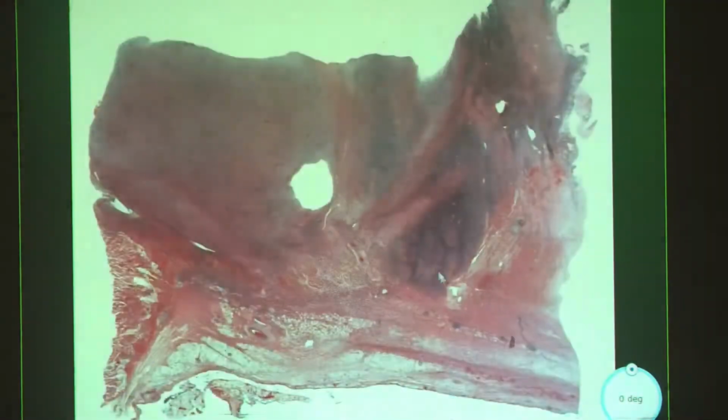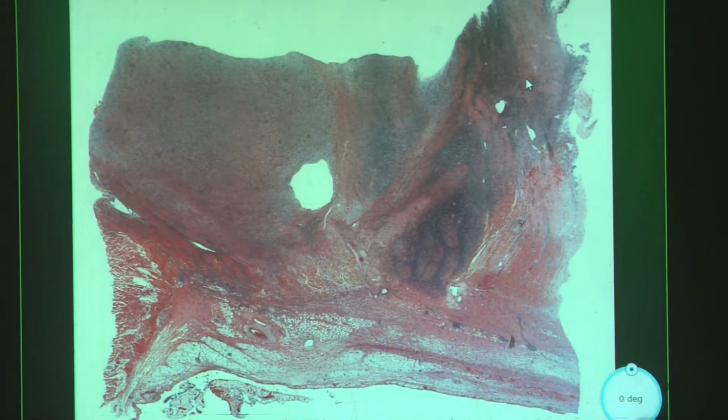If we go back to case 2 for a minute, there were areas up in here, I think, where it was spindled, or maybe it looked a little more herringbone, which is one of the variants that you can see with this, where it's more fibroblastic. But I think that makes it maybe even a little more difficult. But what I was trying to show with this was this is a high-grade sarcoma, questionable for extraskeletal osteosarcoma.